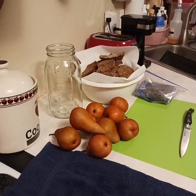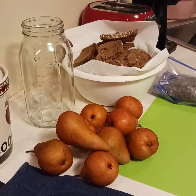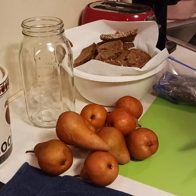Here I am doing another first for me, at least. No idea how this is going to turn out. This is going to be pear and rye kvass, K-V-A-S-S. I'm getting a lot of my ideas off of the University of YouTube, of course.